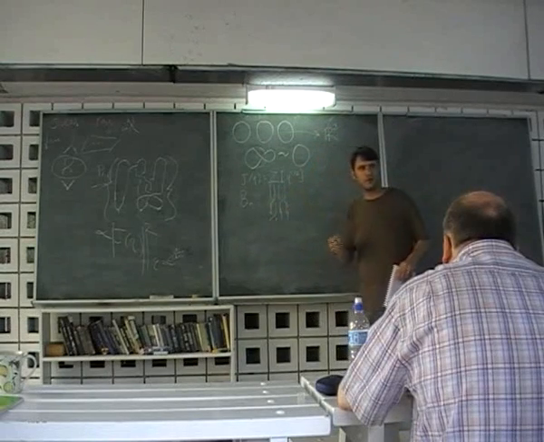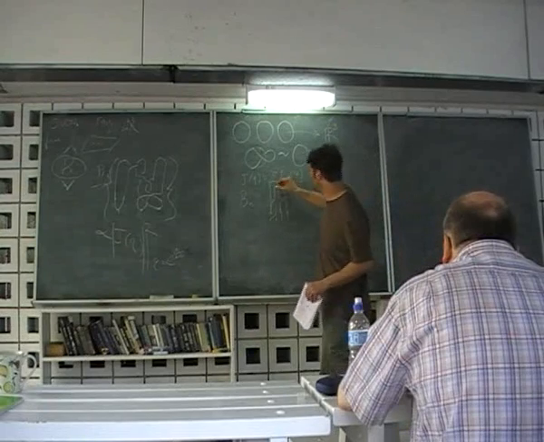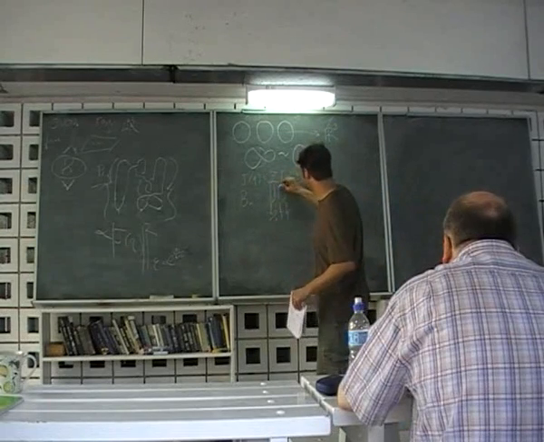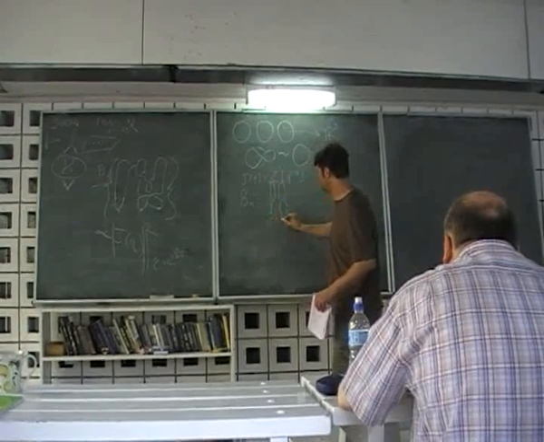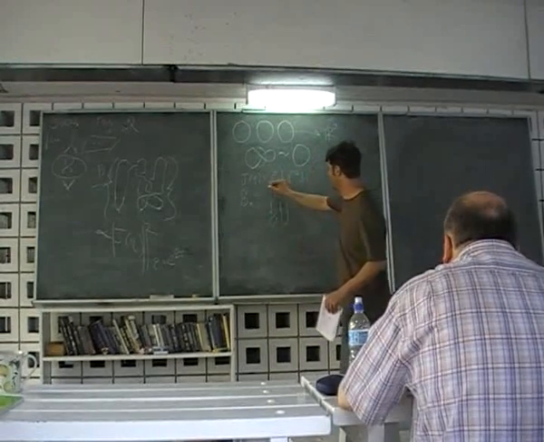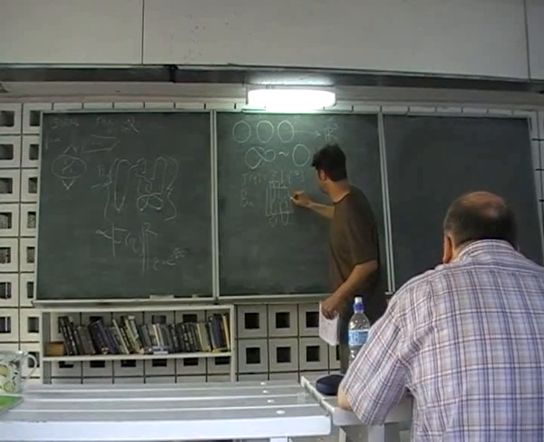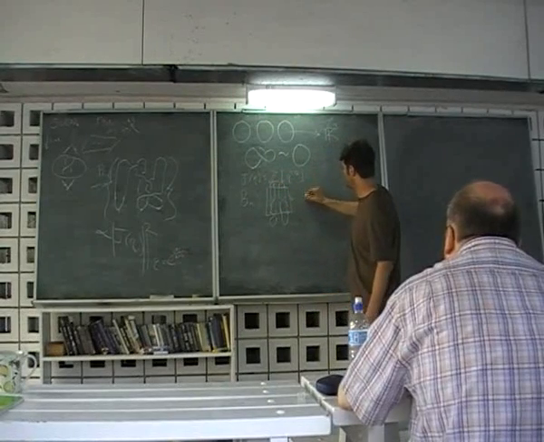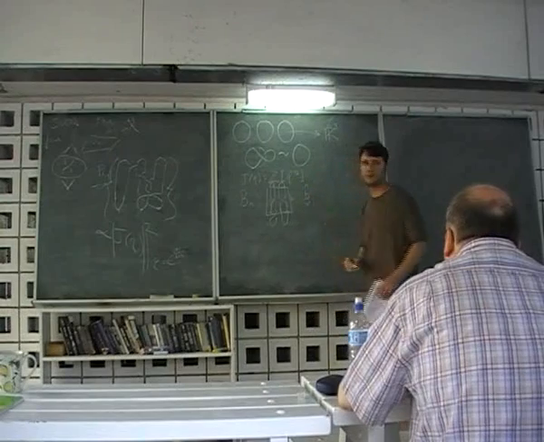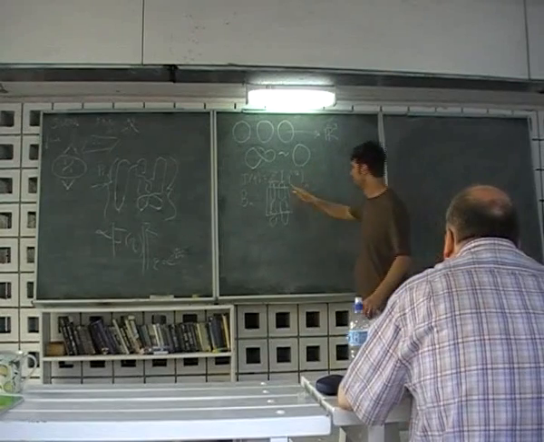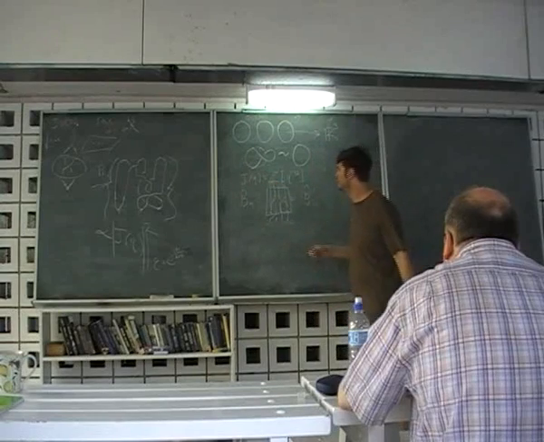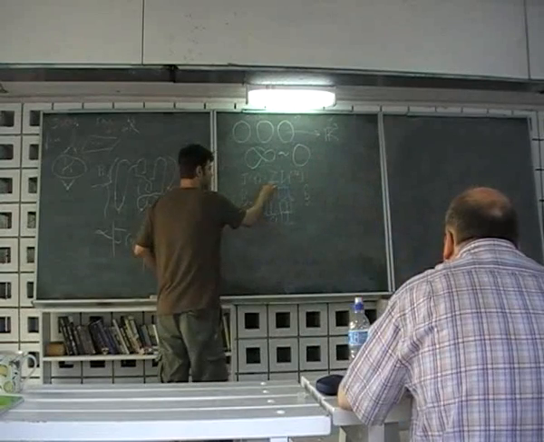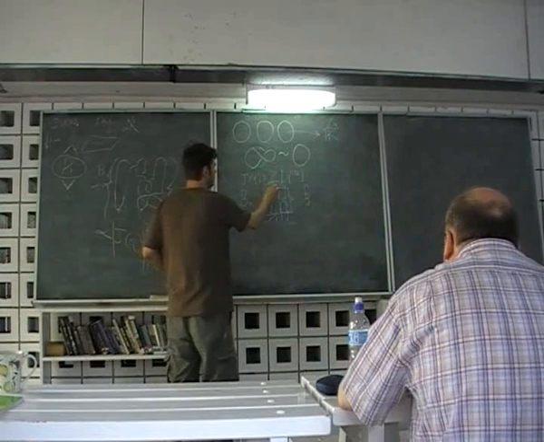So let's see. We're going to close these braids and turn them into links. How can we do it? I'll focus on two ways in this talk. One we'll call the plat closure, where I take neighboring strands here and connect them like this. If this was a braid, I'll draw little things like that to remind you that's what we're doing. Another way you could close it is what we'll call the trace closure. There, you take each strand and connect it down to its partner on the bottom, like this.